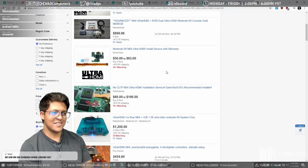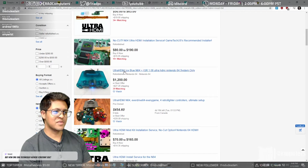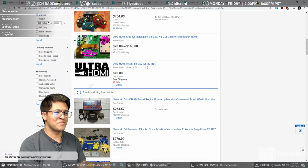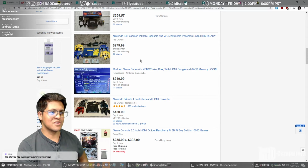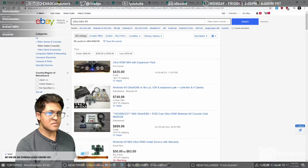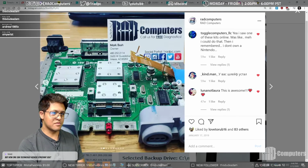It's pretty expensive. And this is, yeah. Anyway, a $1,200 console. Let's think about this for a second. This is just insane. They say that this is Ultra HDMI ready, but anyway, so we did the Ultra HDMI mod for a friend of mine. This is the handiwork that we had to do.